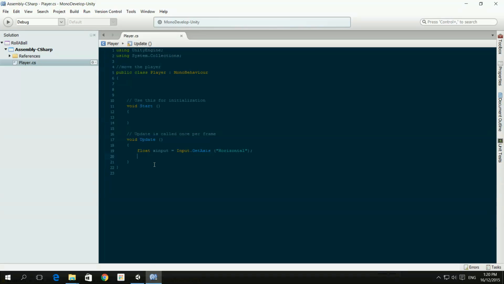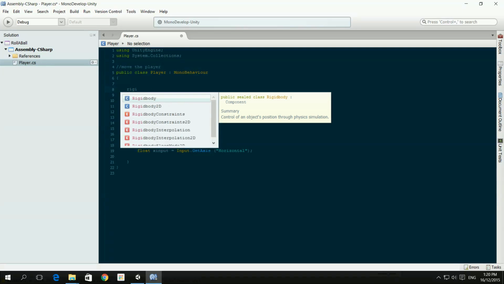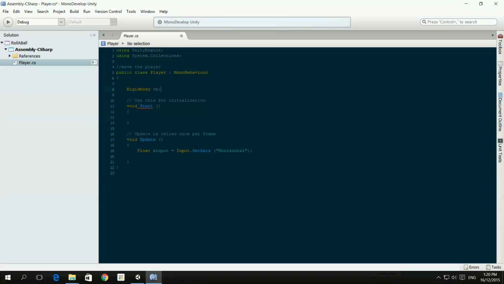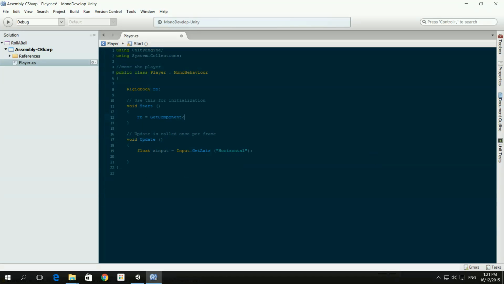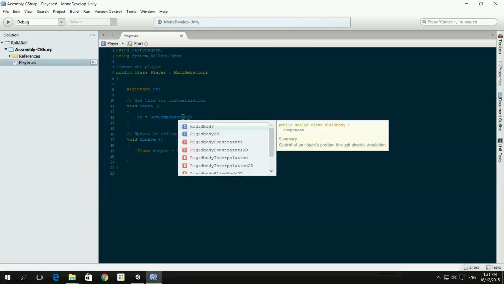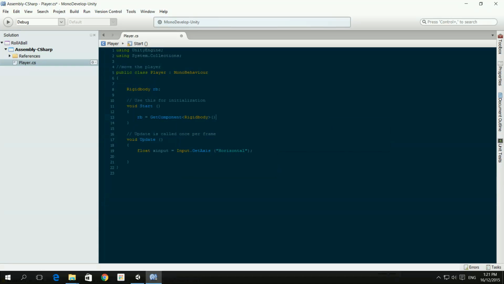So if I just do this right now, I'll try and get the rigidbody. I'm going to do a variable up here, sorry, not a public variable, just a variable up here for a rigidbody, and I'm going to call it rb for short, and then inside Start I'm going to say rb equals GetComponent, and then inside these brackets we type the type of component we want to get, and because it's a function that takes no parameters, we put the round brackets after it. So you will get used to this one. It's really common inside Unity to be able to get components for scripts so you can act on the other components, which is one of the main things that you're going to be doing.